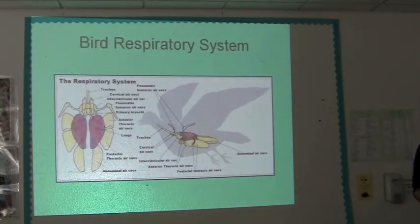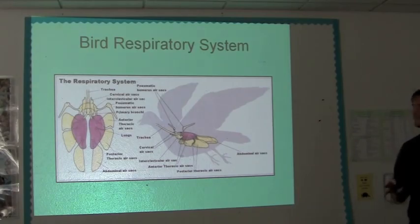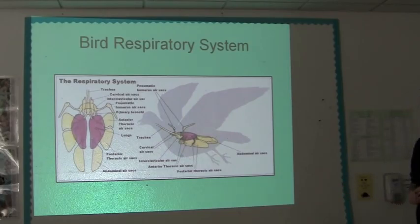Birds — totally different, and I think much more impressive and really exciting. Before we get into the physics of how it works, there's a little more anatomy to know. They have a trachea, just like mammals. They have lungs. But they also have air sacs. To keep things simple, let's just say all birds have six air sacs — the truth is some birds have much, much more than just six. These air sacs are directly connected to the lungs, and some birds' bones are also involved in respiration.